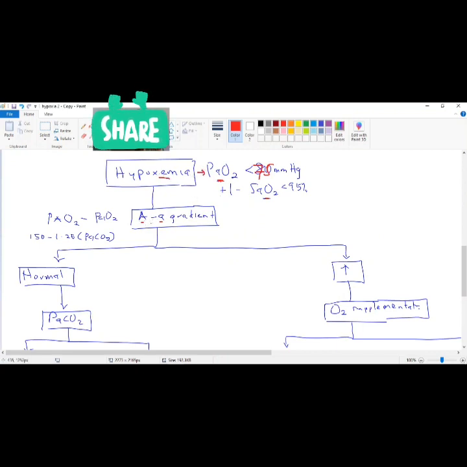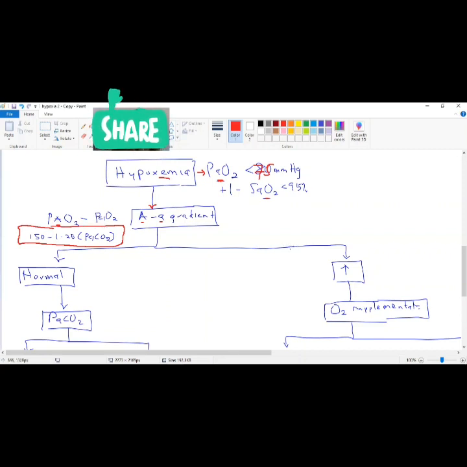And then, next step, just to prevent disorganization, be organized. Check your A-a gradient. An examiner might give you this capital A directly, or they might not give it to you. This is a quick formula to calculate it yourself, in case you need to, but probably you might not need to, right?